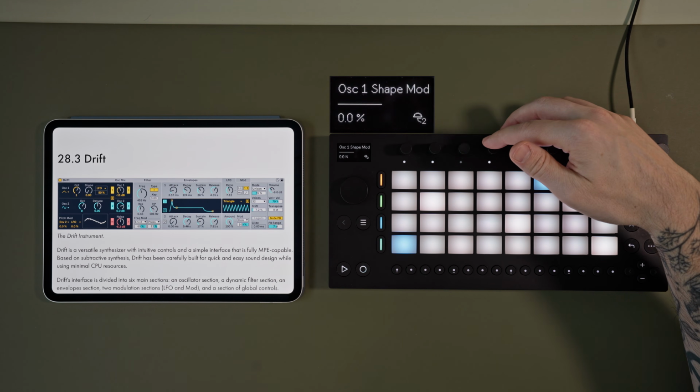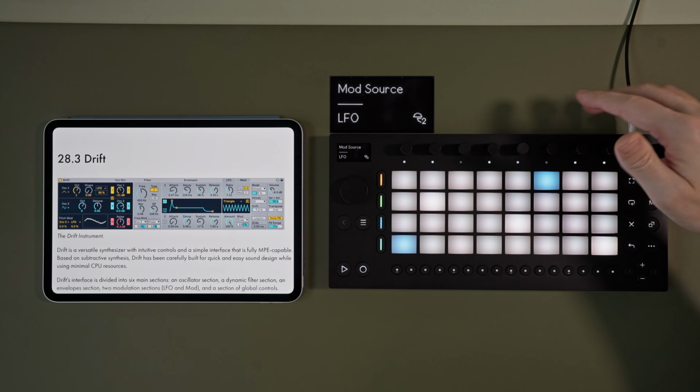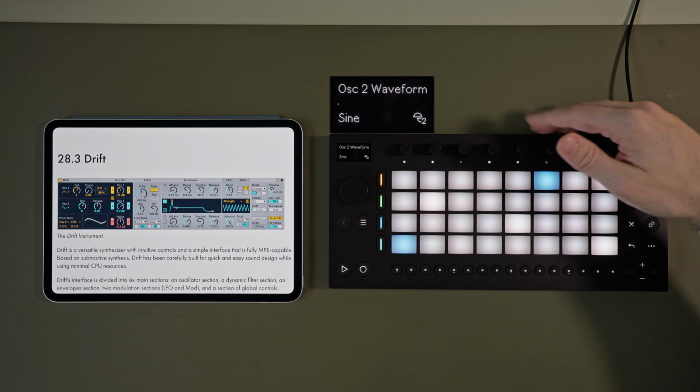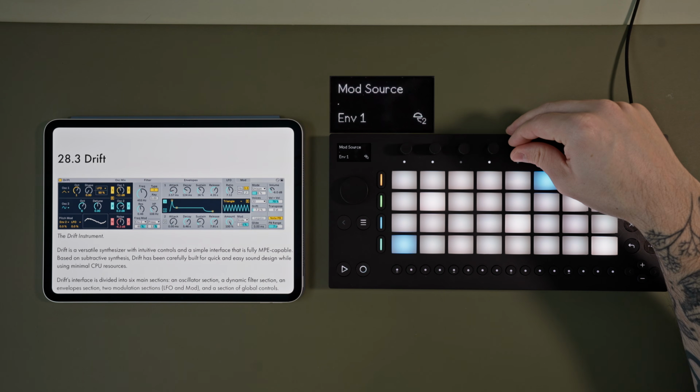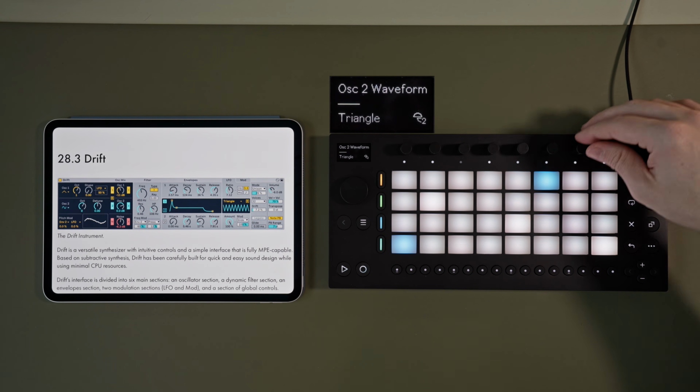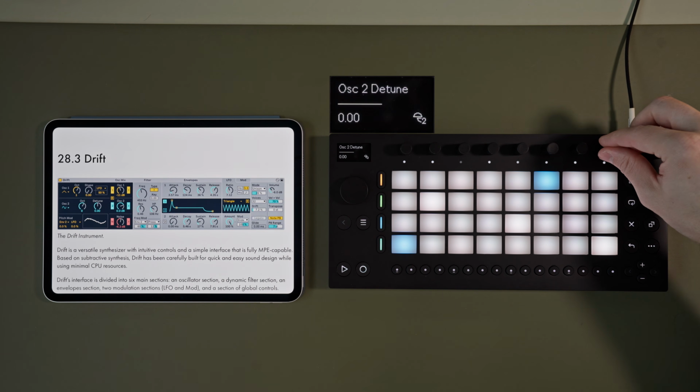And then now that we have it, where'd we go? Oscillator mod source. I don't actually care right now. I want a triangle and octave down 1. So now this sound is going to have the main sound as the main octave, and then an octave below is going to be a little bassier. So now we're getting in the realm of like bigger sound.